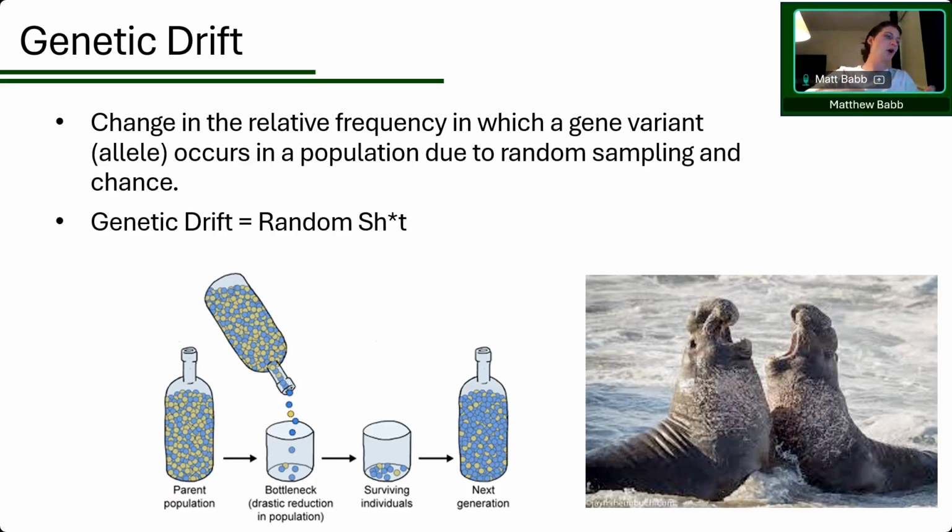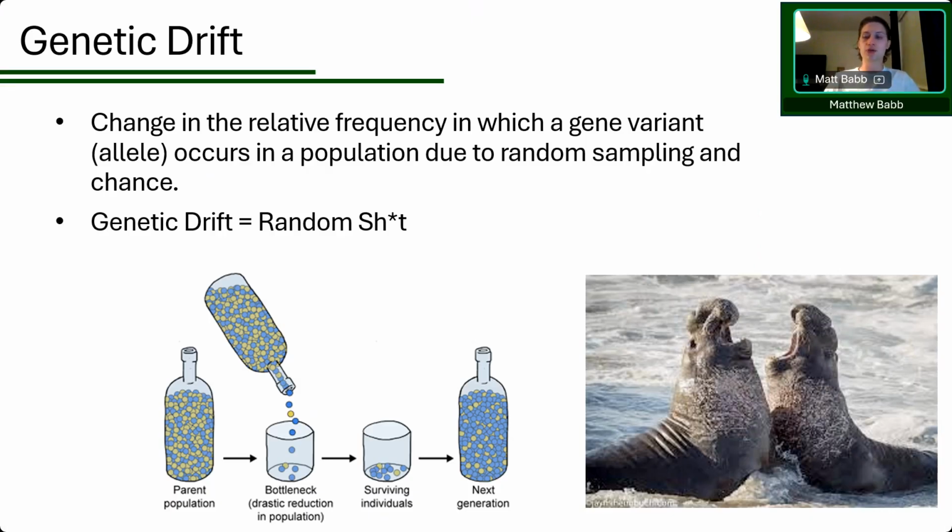It's being emptied out. Only a few surviving individuals persist, and a lot more of them just so happen by random chance to have the blue gene rather than the yellow gene, and so the next generation has a lot more of the blue gene, whether or not the blue gene was actually more beneficial toward the reproductive success of the organism. This does occur, and it has been documented in nature.